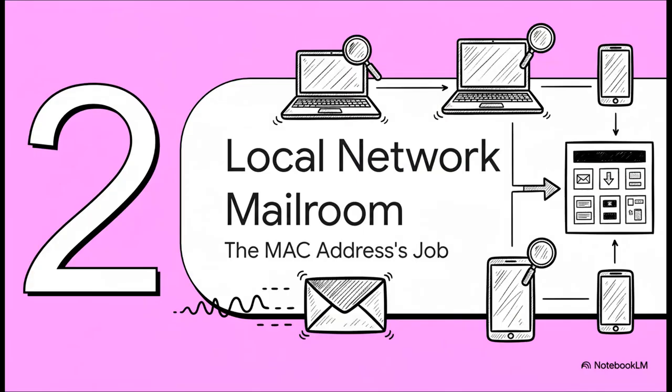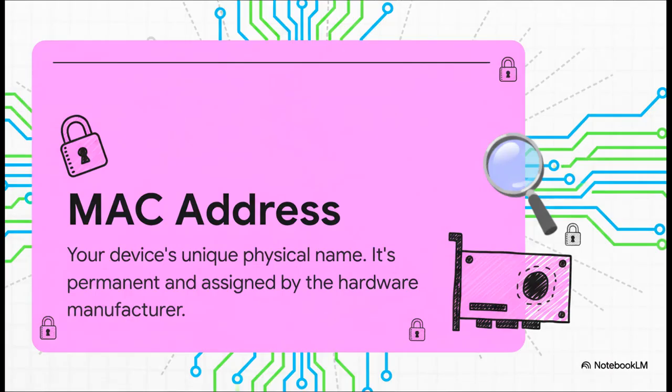Okay, success. Our little data packet has made it all the way across the internet. It's knocking on the front door of your home network. But wait a minute. The job's not done. Now it's inside your house, but how does it find your laptop and not your phone or your smart TV or your roommate's gaming console? This is where the second part of our system, the MAC address, comes into play.